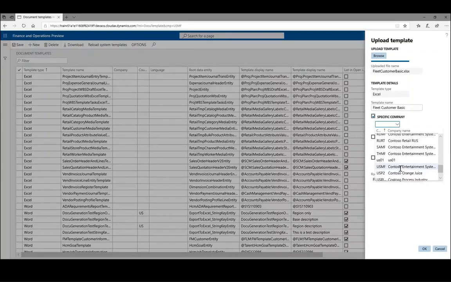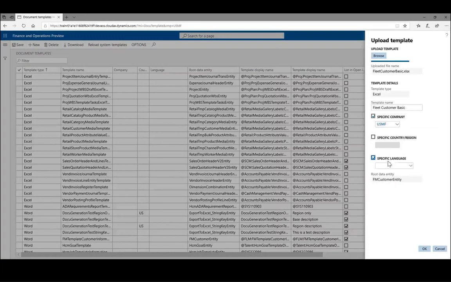We also can specify the country region, which country is available for this template or not, or specify in which language can use this template. Okay, so in my demo, I don't select that. Now I click OK.